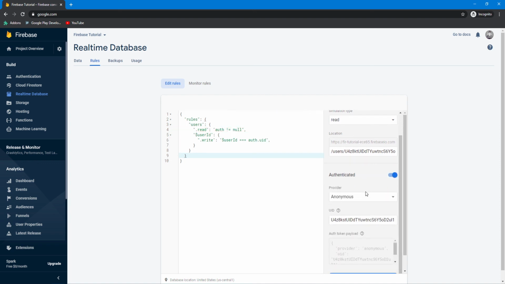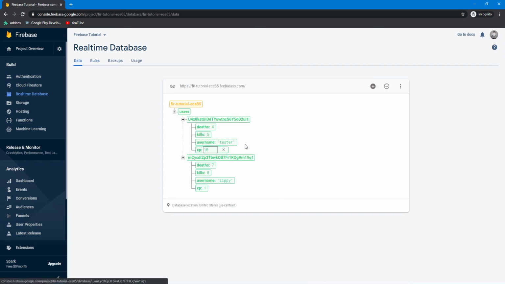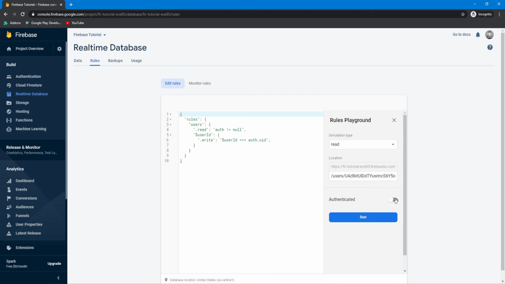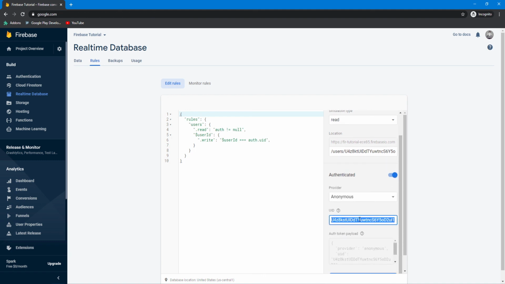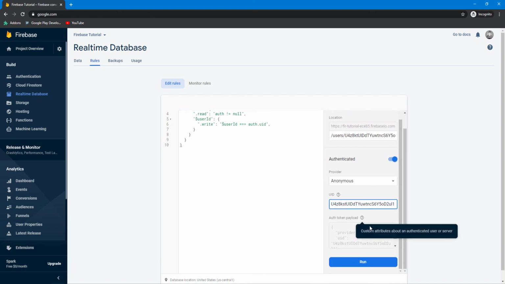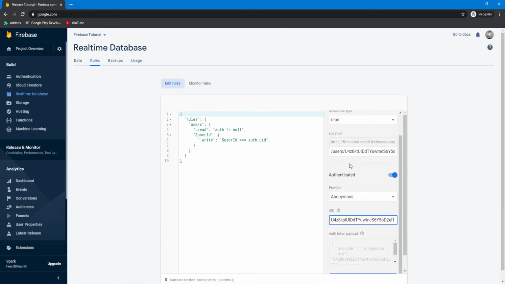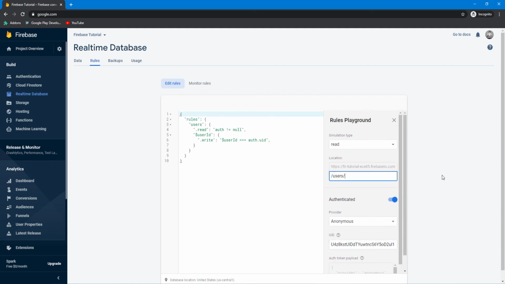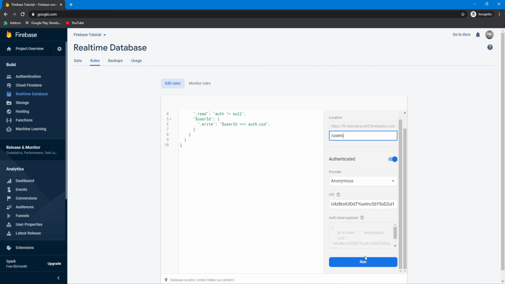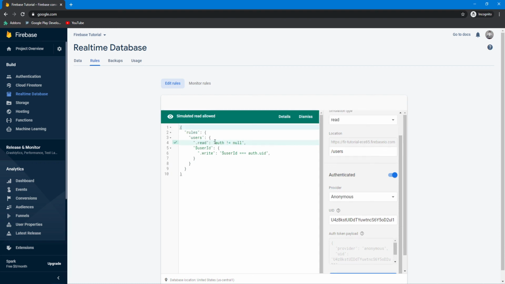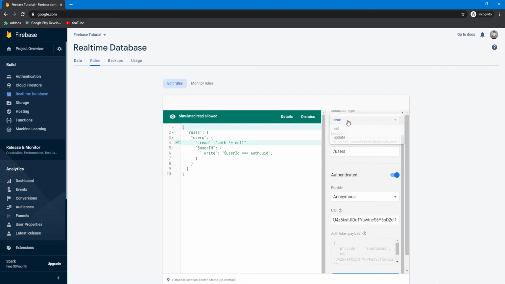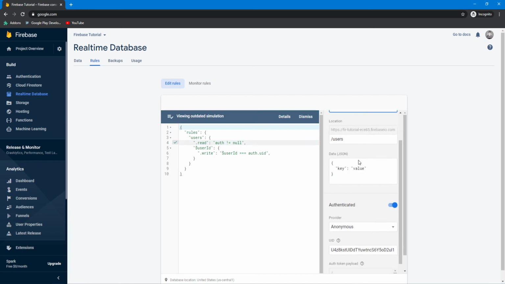But if I do authenticate myself and make sure that my user ID is one of the user IDs here, so let's grab the tester user ID here, put it in that user ID field, and then make sure we're reading and that we're going just to the users, and run. You can see it allows me because I have a user ID that is authenticated.